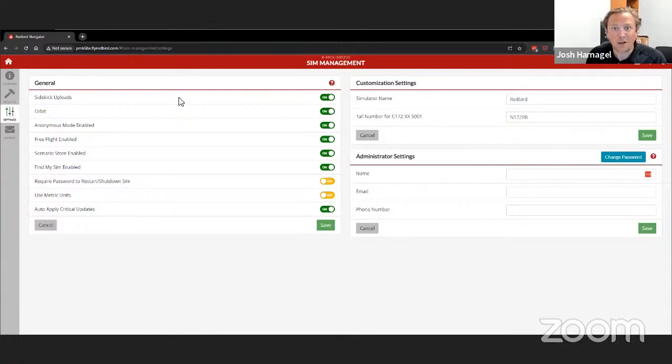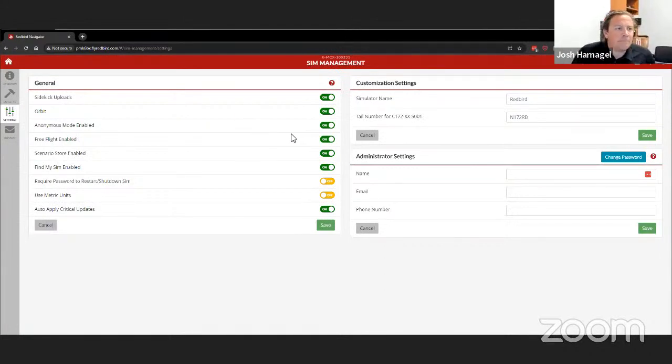If you have a government contract and you have to control data privacy, you can turn that off and that functionality will be disabled, but the data doesn't go anywhere. I will say any flight data is only associated with the account that is logged into Navigator. There is a generic or anonymous record that a flight happened on this sim, associated with the sim itself. But any scores, the lat longs, all that kind of stuff is associated with the account that is logged into Navigator when that flight takes place.